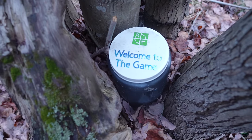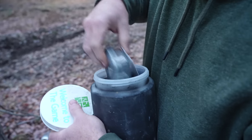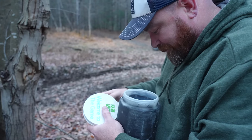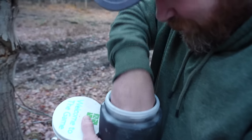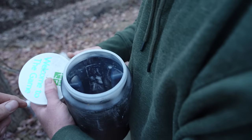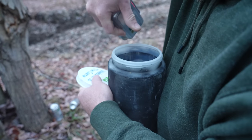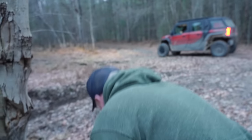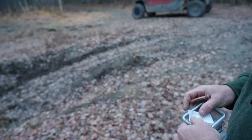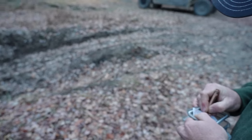Nothing more honest. Welcome to the game. What's in there, bro? What do we got? Misfit Jeepers. Is it like a geocaching thing or whatever? There's crayons, a cow, it looks like a Hot Wheel. Some other stuff. Dude, we gotta put something in there. Hey, you got a Dirt Dude sticker? It's like a geocache thing, there's a bunch of memorial stuff in it. We're gonna write Dirt Dudes.